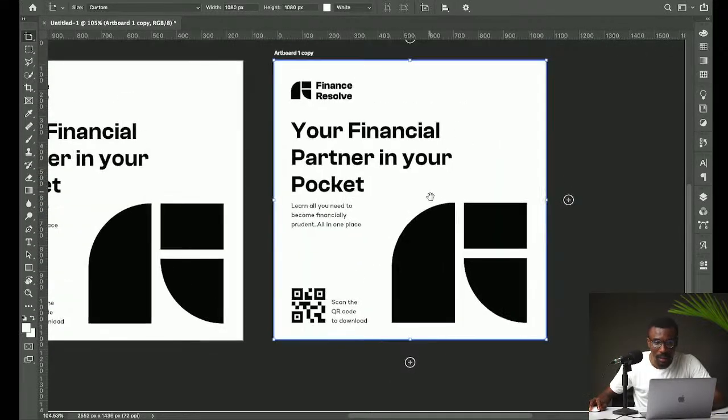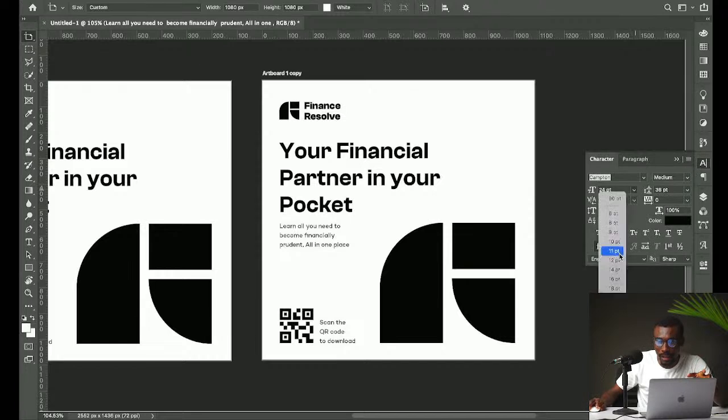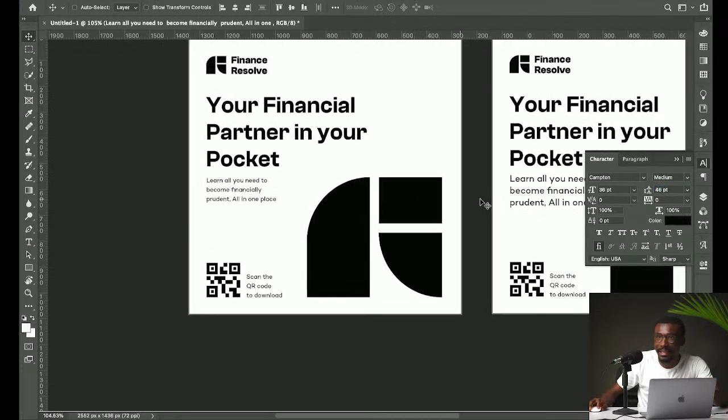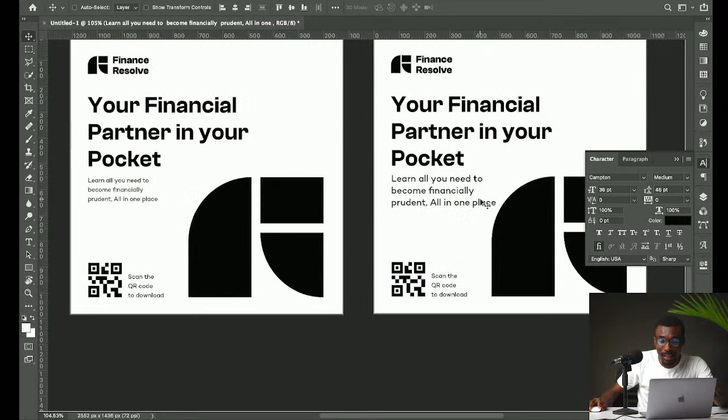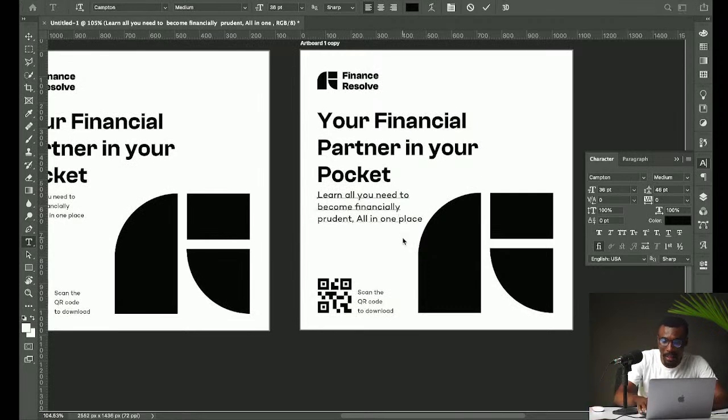is now observe. This is good. Anything smaller than this, you're actually not being empathetic with your users. They will not be able to read it. So if I'm literally meant to work on this further, I'll just increase the size. Literally increase the size. So these are things you would not notice. These things literally count. They go a long way. If you check this and then check this, which one is easier on your eye? Without breaking the rules of design, you'd agree that one is easier on the eye than the other. One literally is easier. I don't want offhand actually. So I'm trying to see how I can do without offhand.